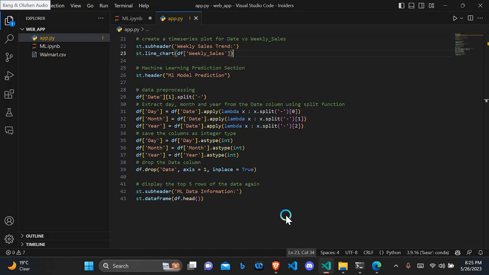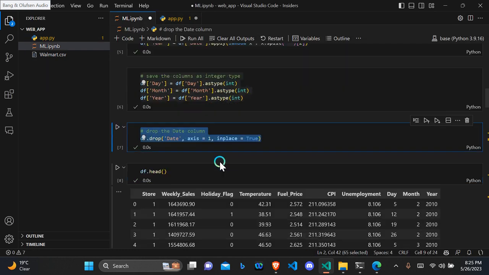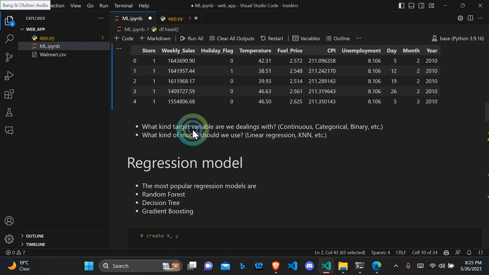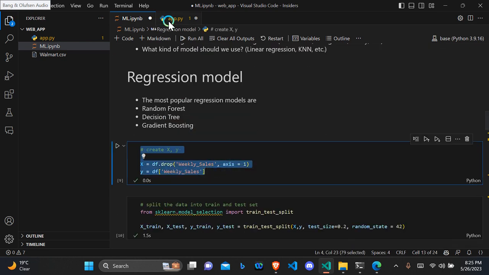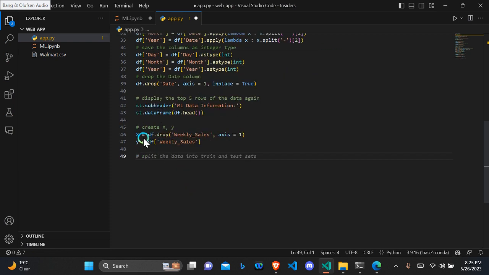So the next thing we are going to do, after doing that, is let me get the columns. We are going to split the data into training and test set. So let me copy that code. We were using this, so we had the df.drop that. Then again, I'm going to display the columns in the x-axis, so that we can create a function that can get user input using the same column names that we have.